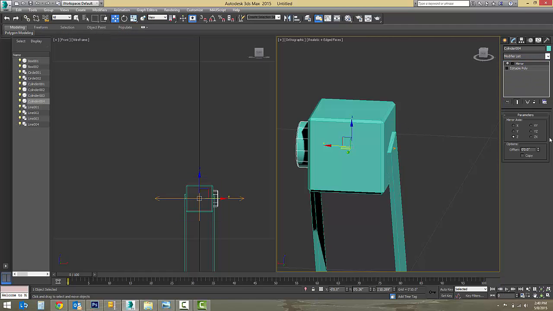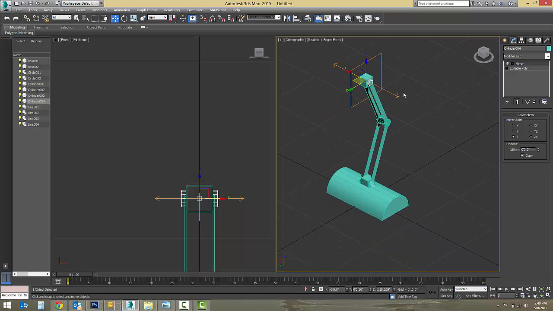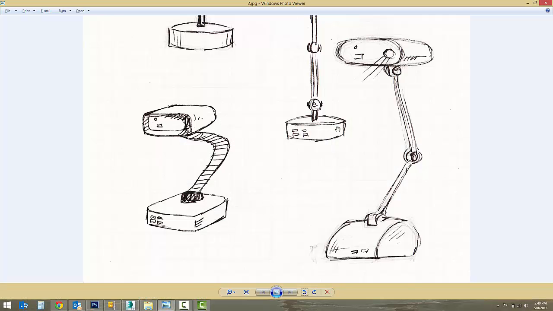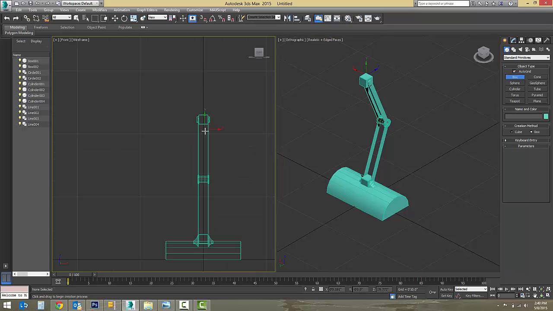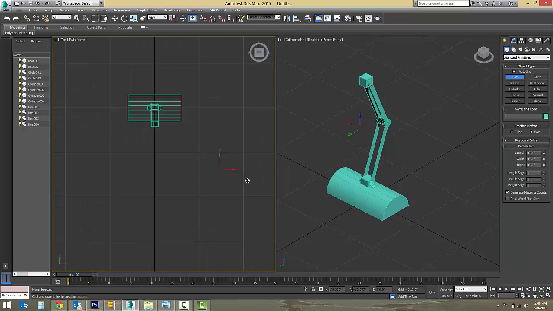I'm going to turn it on Z, and I'm going to turn Copy on. So now we've got two knobs. Deselect. So now let's go back out here, and I think the best way to get this shape would be to make a box and then to chamfer the edges. So let's go to Create. We'll make a box. We'll go to Top-Down View, which is T.